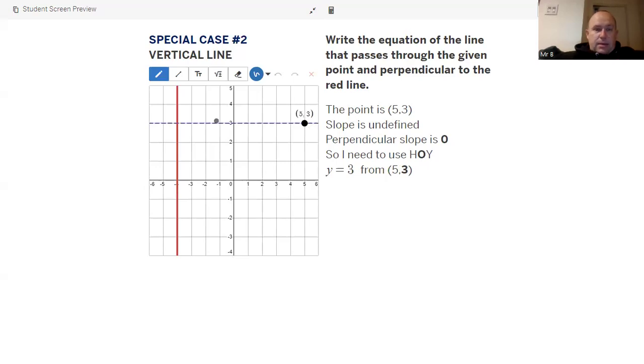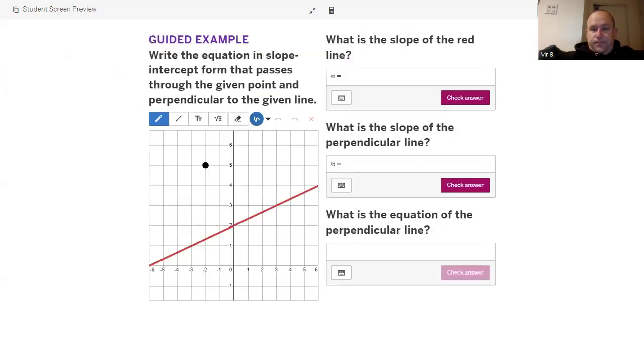Second one, this is the line I'm trying to find, this dotted line, because it's perpendicular to this line here. So this one is a vertical question because this is a vertical line. So when I flip that, that becomes a horizontal. So this is a y question. Notice the y value is 3 here. Therefore, that's my equation, y equals 3. And hopefully as that reappears, you can indeed see that is the y equals 3 line because it goes through 3 on the y-axis and it's horizontal.